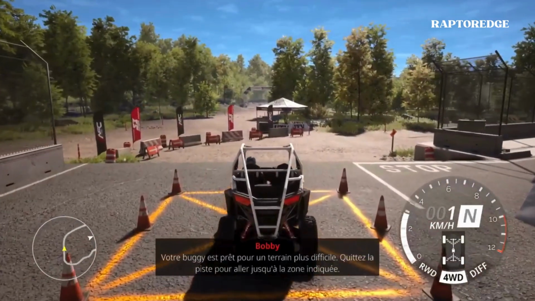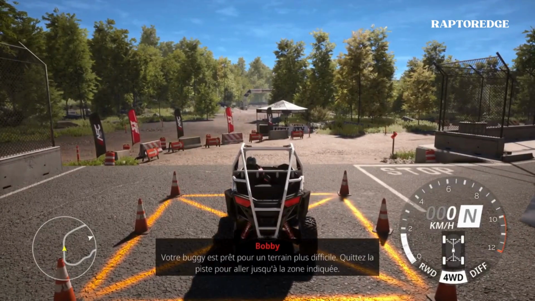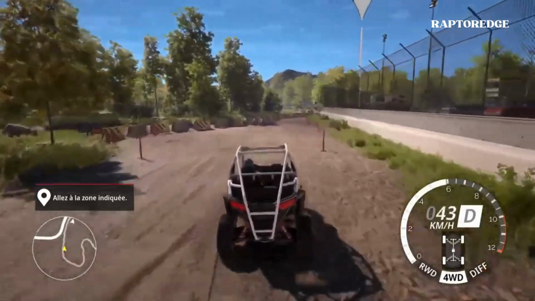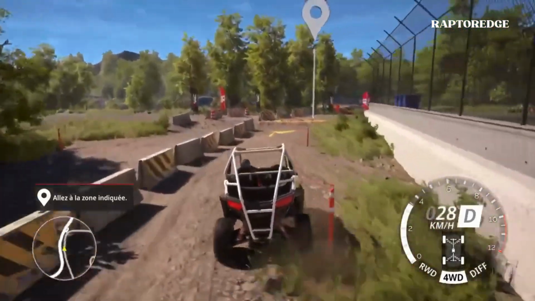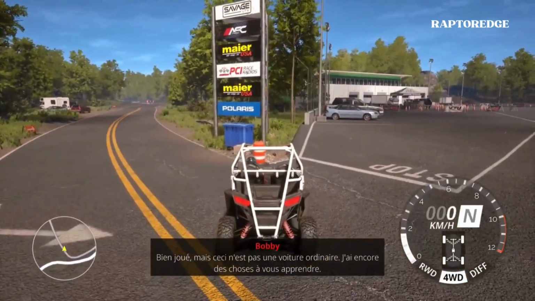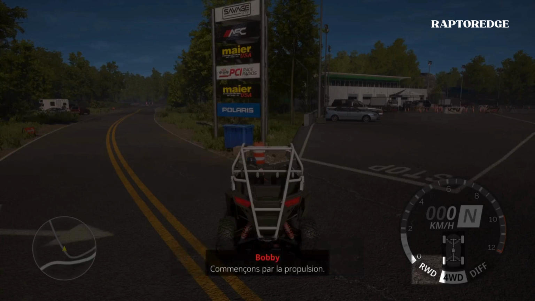Your UTV is made to go off-road. This means rougher terrain. So let's go off-road and drive to the marked area. Well done! But this isn't a regular car. I have more to teach you. Now, as you can see here, you have different modes for your drivetrain. Let's start with rear-wheel drive.